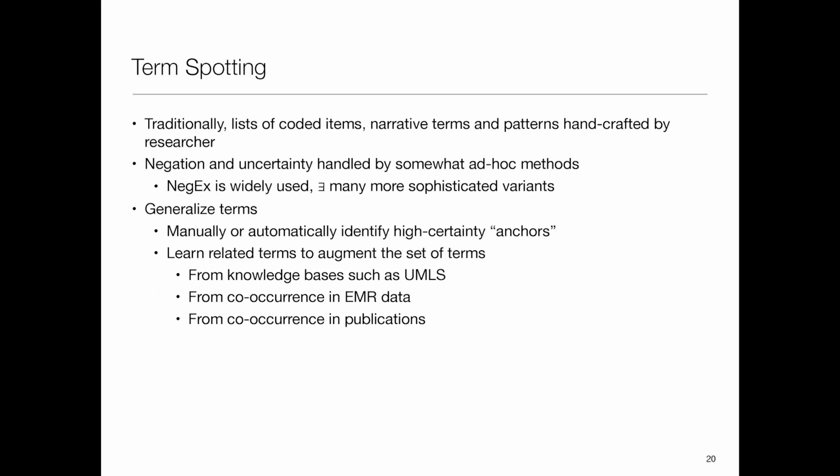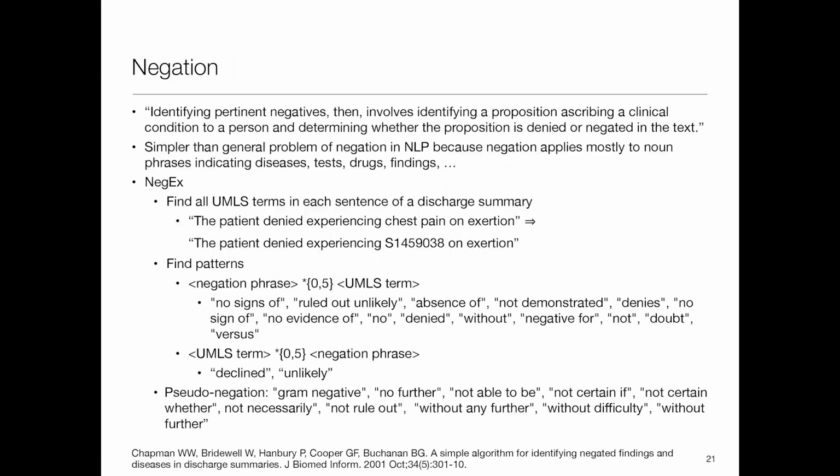And then as people did this, they said, well, there must be more sophisticated ways of doing this. And so a whole industry developed of people saying that not only should we use the terms that we got originally from the doctors who were interested in doing these queries, but we can define a machine learning problem, which is how do we learn the set of terms that we should actually use that will give us better results than just the terms we started with. And so I'm going to talk about a little bit of that approach.